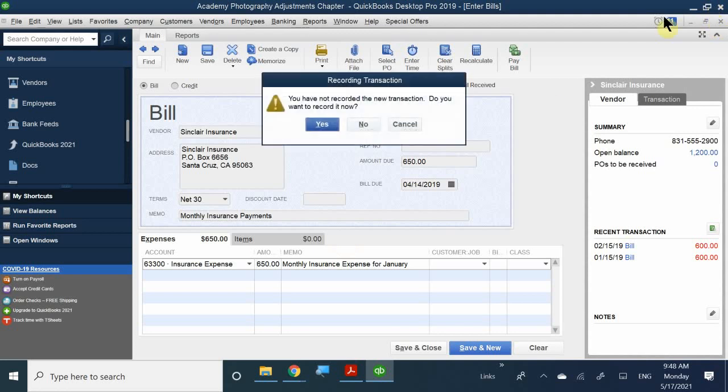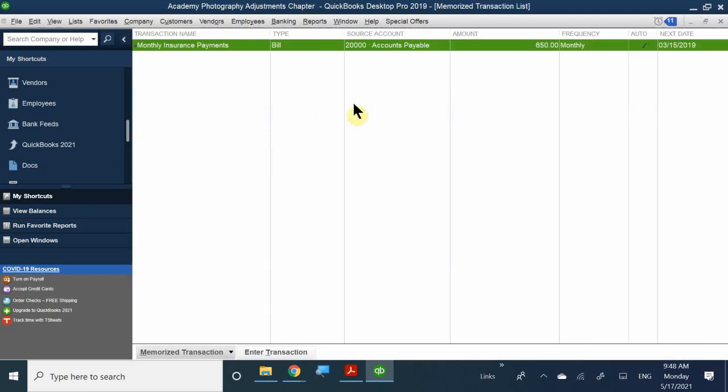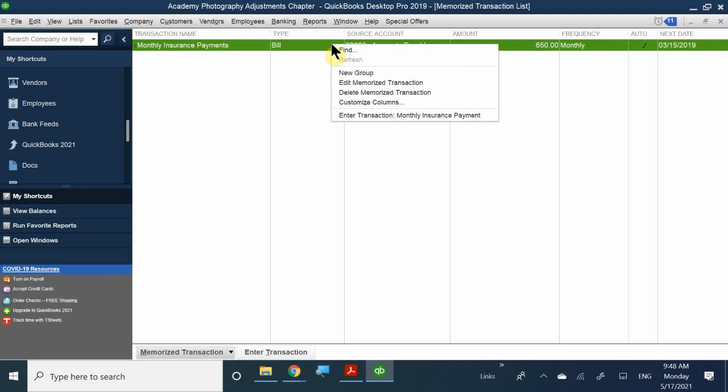If you do click on edit, it's only going to change, I'm going to say no. So once again, if you want to change the formatting of the bill, you would have to double click it and it's going to pop up. Then the next time you do this memorized transaction, it will allow you to save those changes, okay?